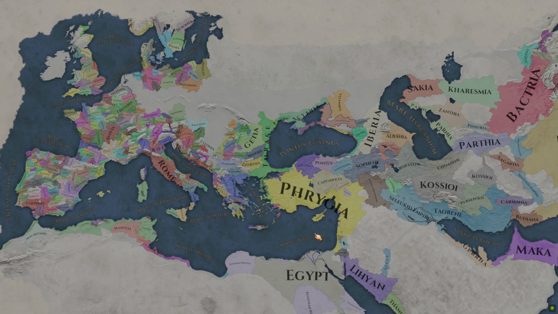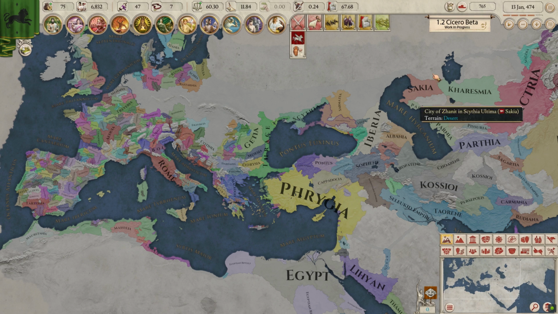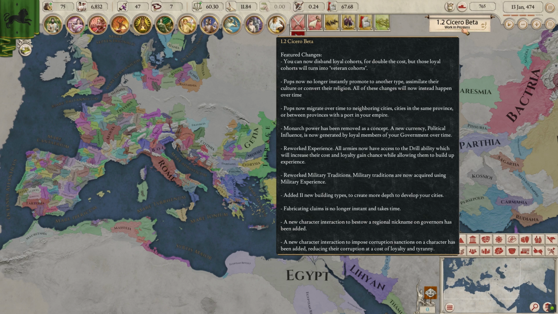Hello everybody and welcome to this first look video for the upcoming 1.2 Cicero update to Imperator ROME, which is expected to arrive at some point in September. In the meantime, you can play the 1.2 Cicero beta if you want. You have to opt into this on Steam.